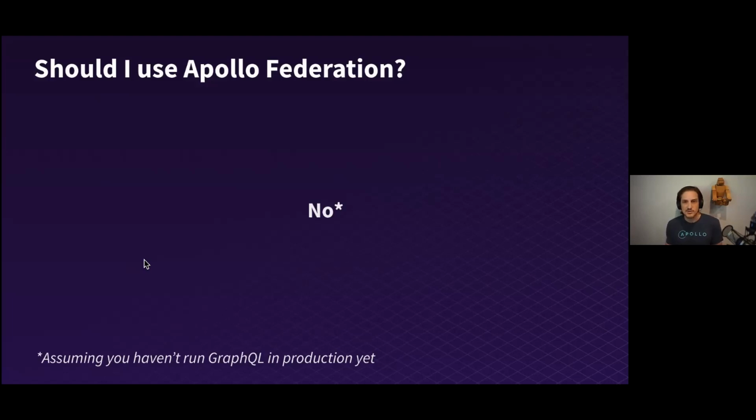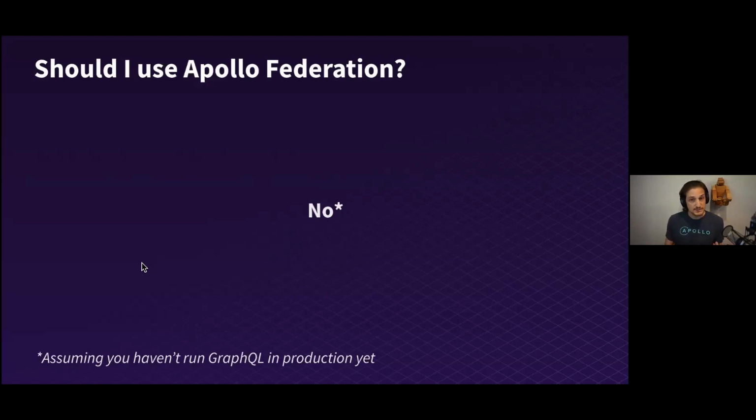So if you don't have one GraphQL server in production, federation isn't going to do much for you until you have that second server. So I always recommend just start out simple with just one GraphQL server if you're going from that REST to GraphQL world, right? So right off the bat, kind of cuts down the scope of the world where if you haven't run GraphQL in production yet, probably shouldn't use Apollo Federation until you start to learn those other things.